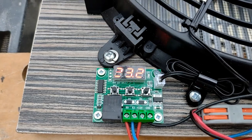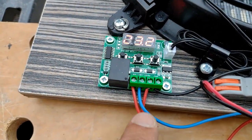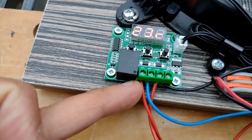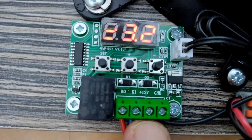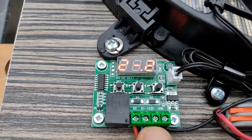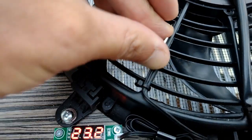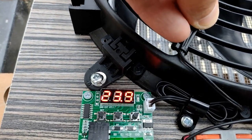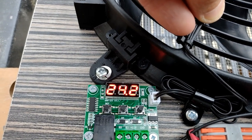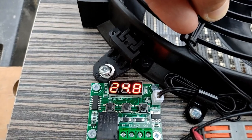Putting it into the other position, you can see the thermostatic relay is now on because we're getting power to the socket. The right-hand one — sorry, the left-hand one's always live — but now the switch is just sending it to the 12 volts. It's currently 23.2 degrees; I set it to 24, so I'll go to 25 and it shuts off at 24.